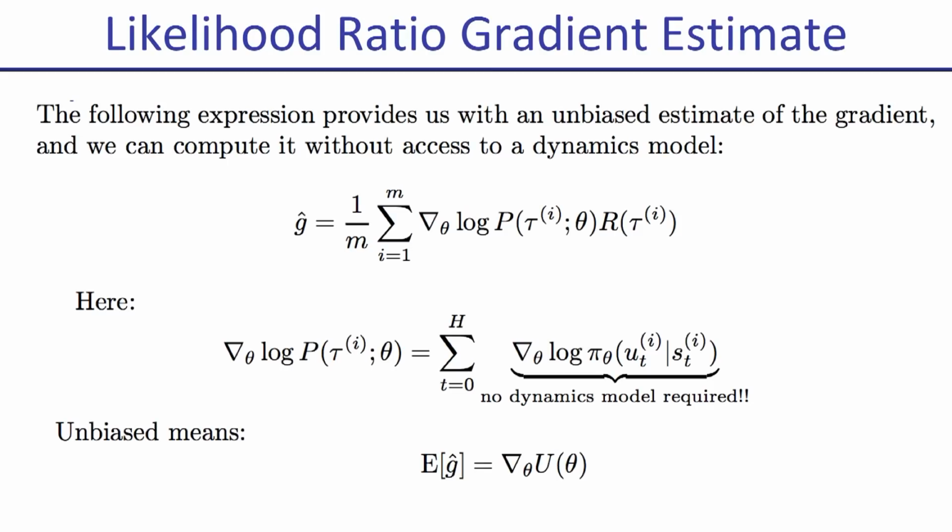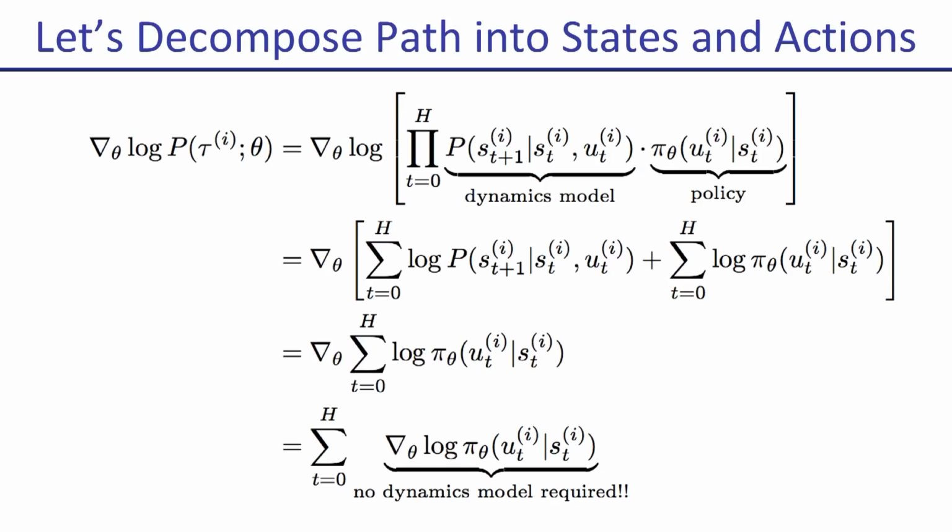Yes? The p's are different on the left and right hand side. So this p and this p, there's some overloading of notation here. It's fine to think of them as different. Another way to think of it is that p is the general measure over all events that could happen in the world. And if you ask p how likely is a trajectory, it can tell you. If you ask p how likely is the next state given current state and action, it can also tell you.